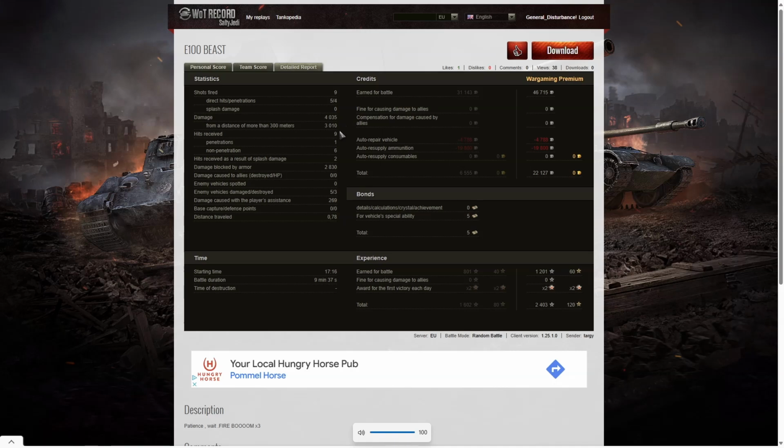4,035 hit points of damage, of which 3,010 were at more than 300 meters. 9 hits received from the enemy, only 1 of which actually penetrated. You saw that it was the Jagdpanzer E that managed to fire a heat round just into a weak spot and got a pen. There were also 6 non-pens and 2 hits by way of splash as well. That was from the Leopard. 2,830 hit points of damage blocked by armor. 5 enemy vehicles damaged, 3 killed, 269 hit points of damage assistance.